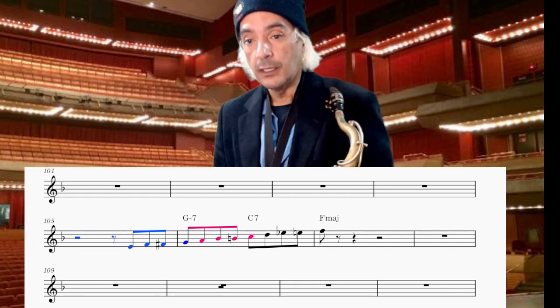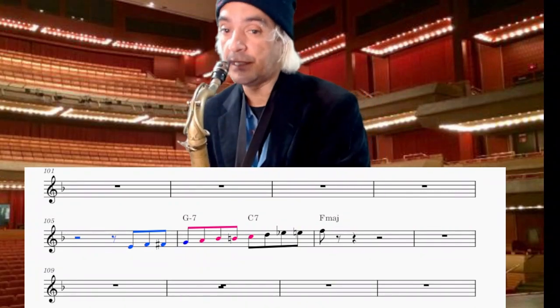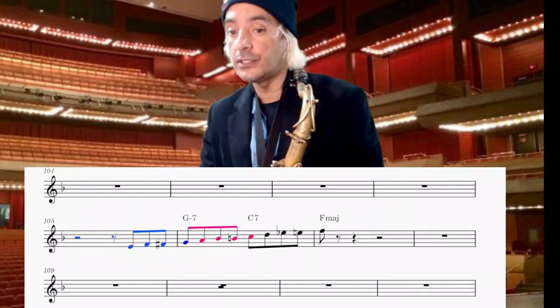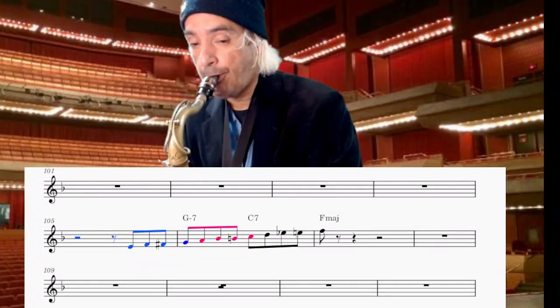All right, so I'm going to show you an example in a sec. But once again, we'll just burn through a little bit, mixing it up, just down the scale, up the scale, in time, into the G. Either approach the G from above or below.